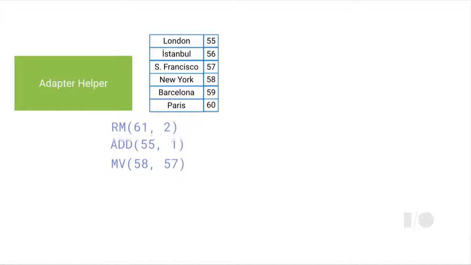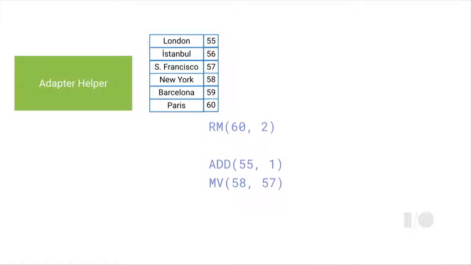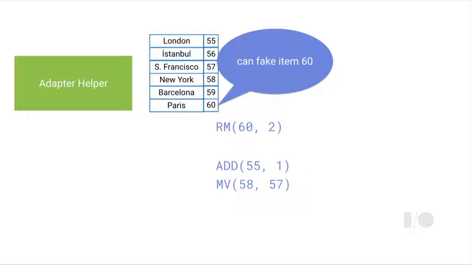So the idea is that everything we have to tell the layout manager first, we tell about them. We let it do the predictive layout. And then everything else, we tell about them later. So if you look at, you remove 2 items from 61, we know that was 60 when we reordered. When we look at this, okay, I actually have the item for 60. So even though it is removed, when the layout manager is recalculating the previous state, which is part of predictive animations, if it asks for item 60, I can provide it. So I don't need to tell the layout manager that that item has been deleted from the adapter.